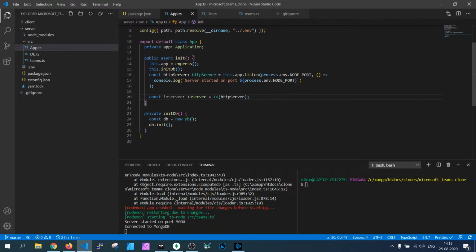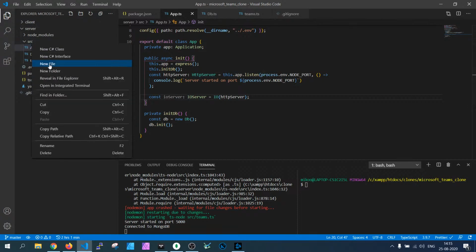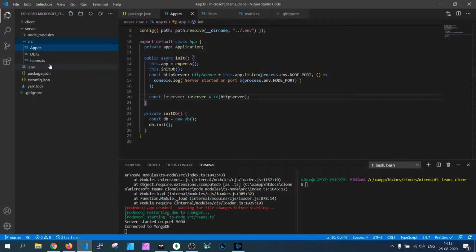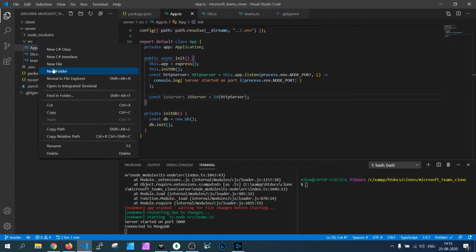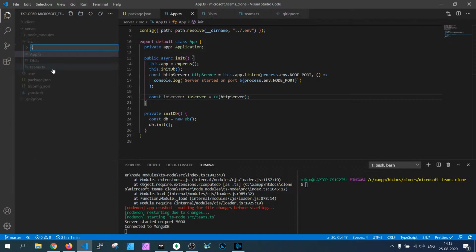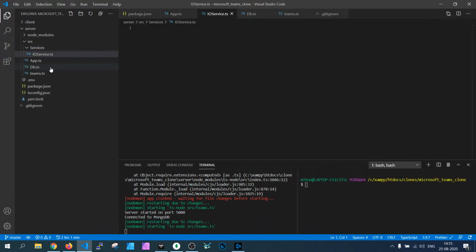So now I will say source new file, no, actually source new folder services, and in this one I will say new file, and this will be called IOService.ts.